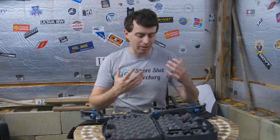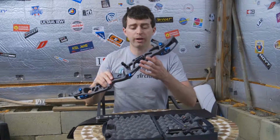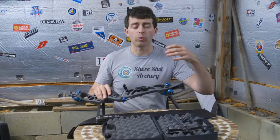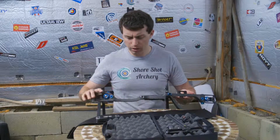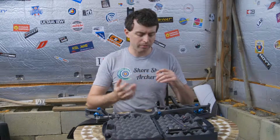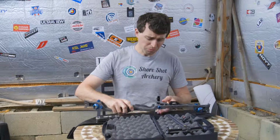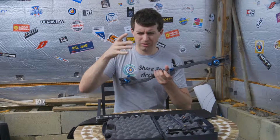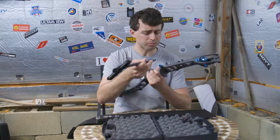The holes might not be aligned correctly and things like that. It's best to tighten each screw for the mounting bracket of your sight one at a time, both lightly, and then tighten them more once they're both already pretty snug to the riser itself. Just makes for a better installation, and you don't have to worry about damaging any pieces of your equipment, and you just make sure that it's nice and balanced and level. You don't have one screw way over tightened and the other screw kind of all messed up because it's trying to fit into a hole it wasn't in line with.